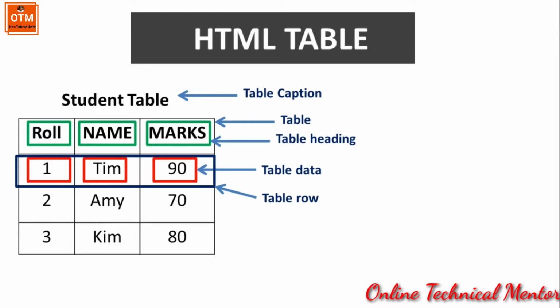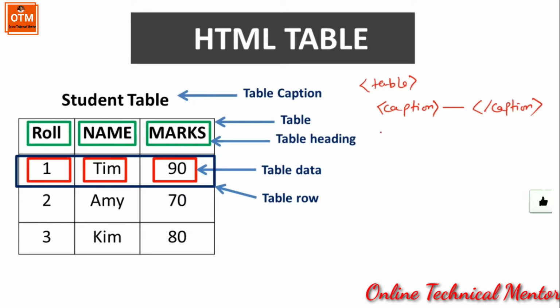Let me show you the structure of the table in HTML. Now the HTML table is created using the table tag. To add a caption in a table, you can use the caption tag. You can write any caption for this table. The caption tag will serve as a title or explanation for the table and it shows up at the top of the table. This tag is deprecated in newer versions of HTML or XHTML. And it has an ending tag, /caption. And this caption tag is optional.